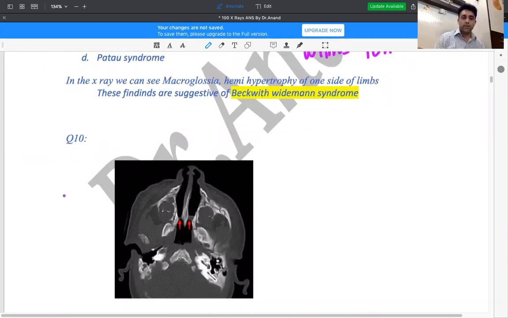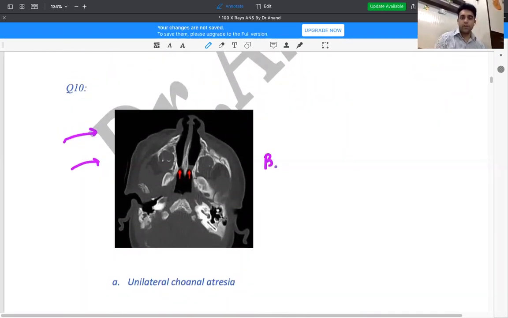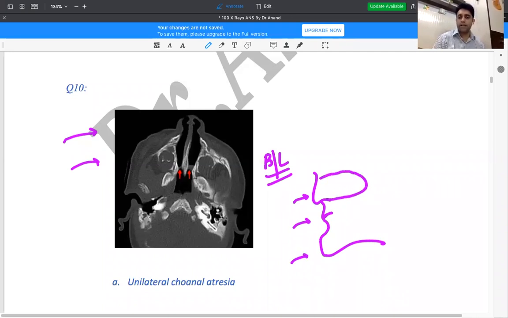Okay, what is this? What did you write for this, Annapurna? So yeah, that's very easy. The two arrows are there, no? So choanal atresia, very important. It is a bilateral choanal atresia. Every question which I have made is linked to an AIIMS question, linked to a NEET PG question. See this one, okay? This is my nose, this is my mouth, and this is my chin. So choanal atresia, this part is blocked like this.